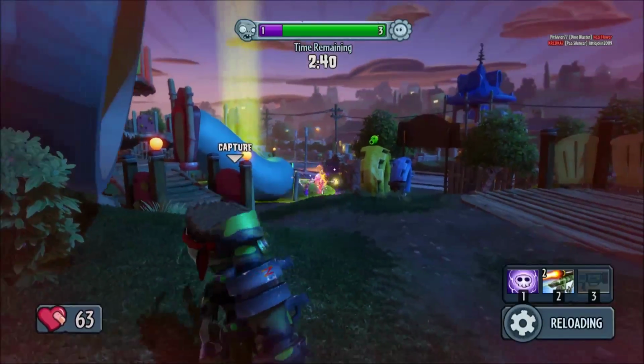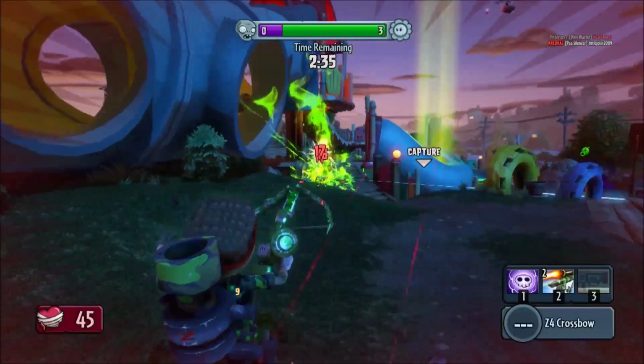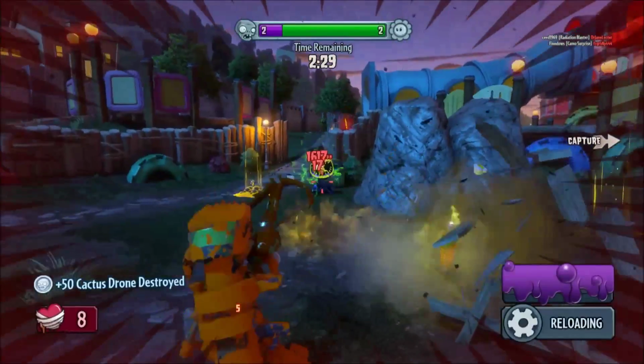I like shooting set BGs through that, under the slide and over the stairs right there. Usually doesn't do very much, but sometimes, you know, you can get lucky.